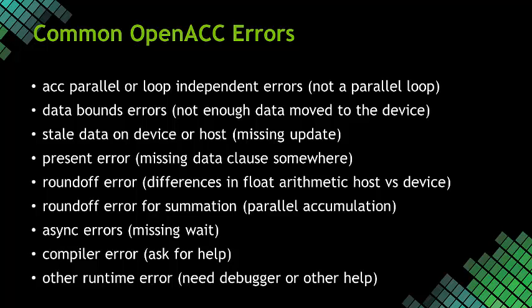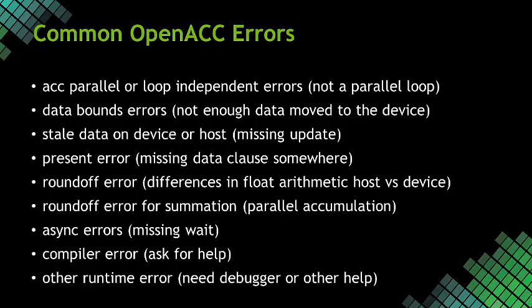This is uncomfortable for me. But before we get there, these are the common errors that we see with OpenACC programs. You say it's parallel and it's not. You're referring to something out of bounds, so you've moved data to the device, but it wasn't the right data bounds. Stale data, that's a common one. You're missing an update. Some of you probably saw that yesterday.